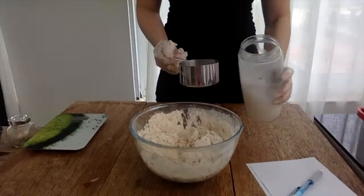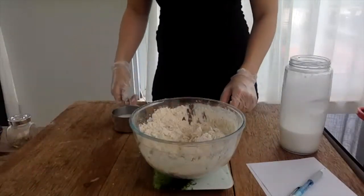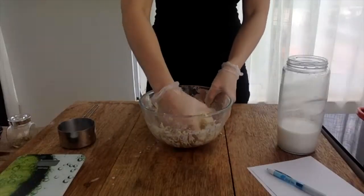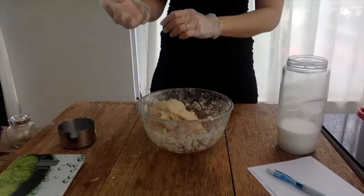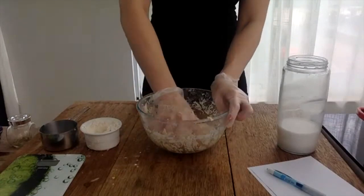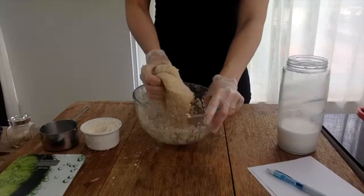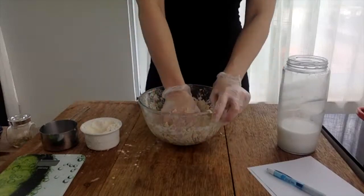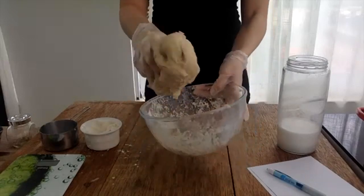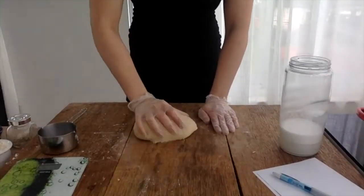I'm adding about another two tablespoons — not much. You'll see it's starting to leave the sides, which is a good sign. Working with gloves is a challenge since I can't feel the dough properly, but we don't have running water in the studio. Okay, there we go — now it's coming together. It's leaving the sides. Don't add any more flour past that stage; just keep kneading. This is going to take about 15 minutes. The dough is pretty much where we want it to be.